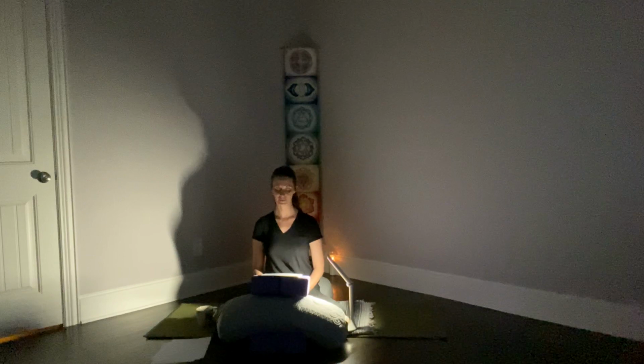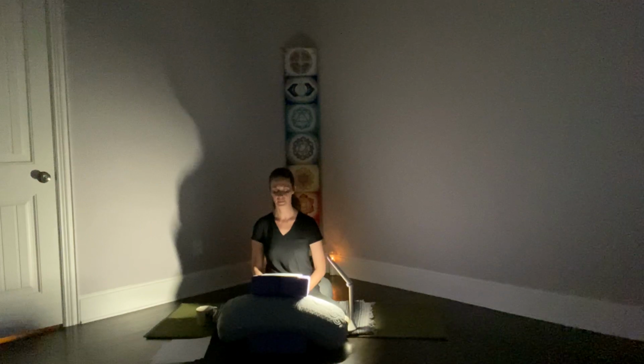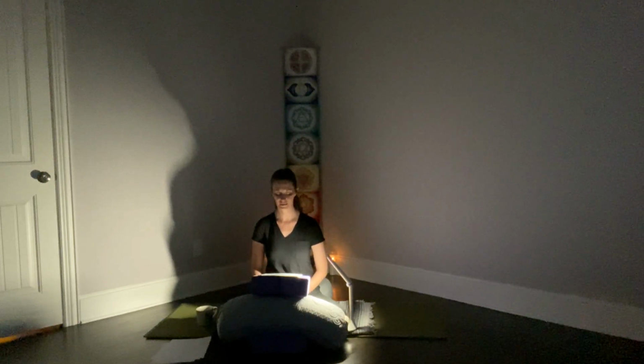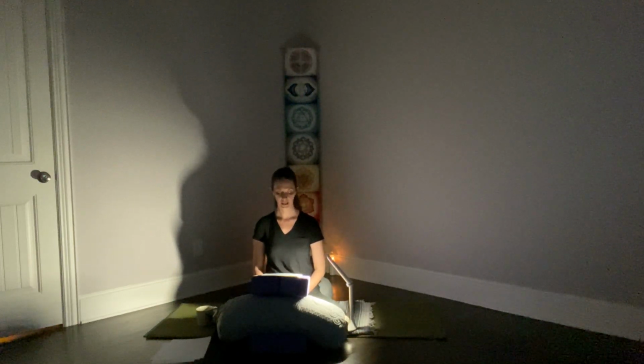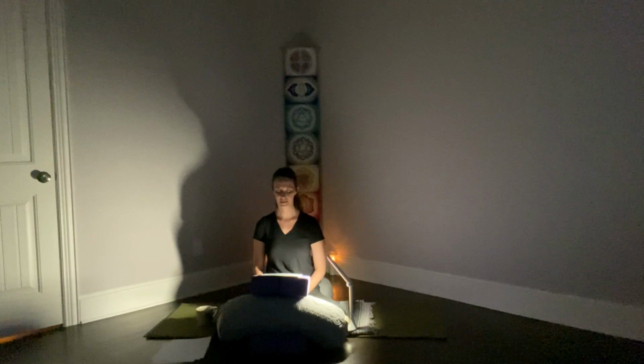Now, bring your energy and your awareness into your right shoulder. Feel it get heavier with gravity. Say relax. Bring your awareness to your right bicep. Let gravity have your upper arm. Think, relax. Feel the right upper arm where it's in contact with the floor and relax.